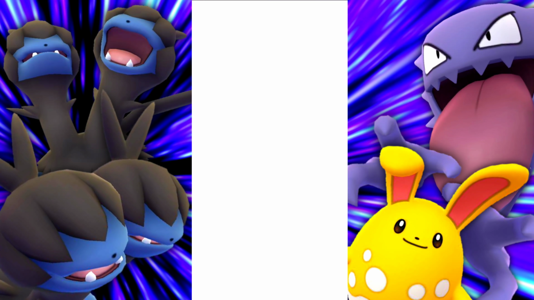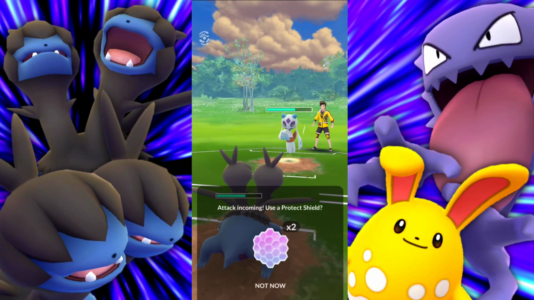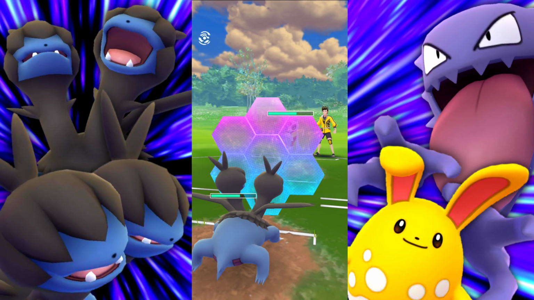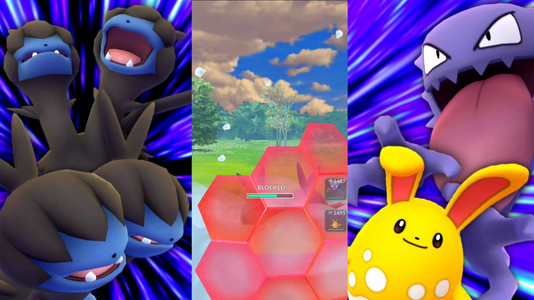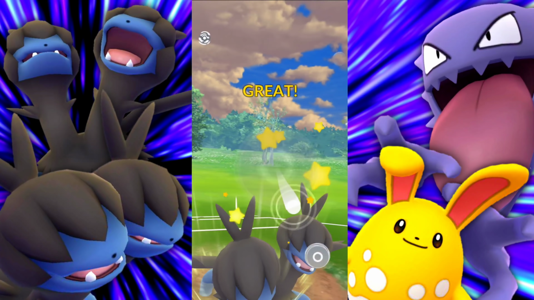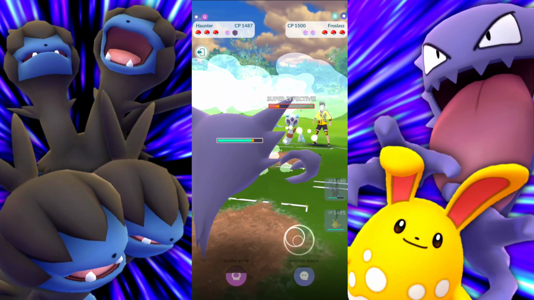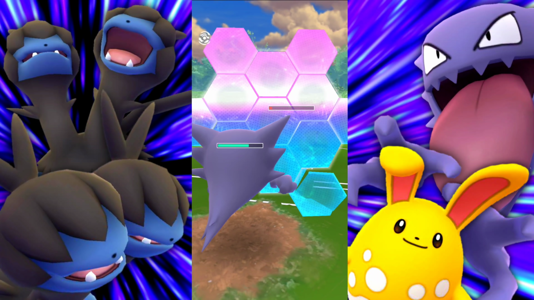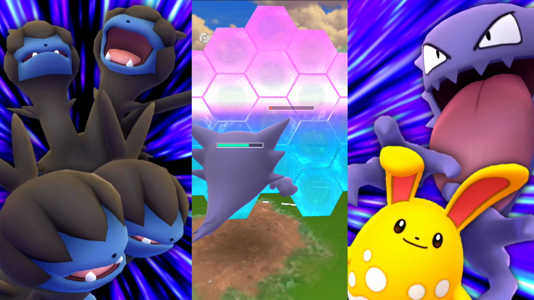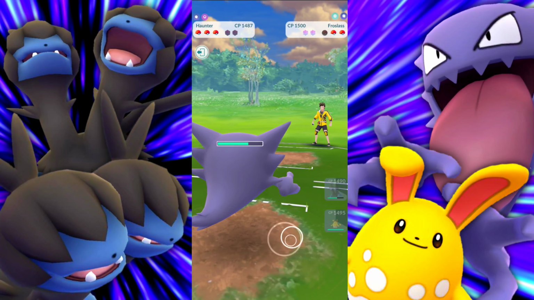A Swampert. Beautiful. We love to see that lead. They're going to be swapping into a Froslass. Yeah, we're going to shield this up. And what we want to do is bait. We need a shield out of them here. So if we can get a shield, that'd be ideal. And they don't shield. So that's horrible. And that throws a wrench in this whole thing. Because now we've just used two shields and they got both.